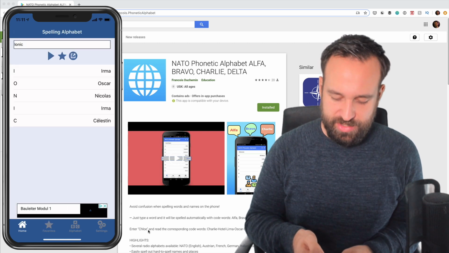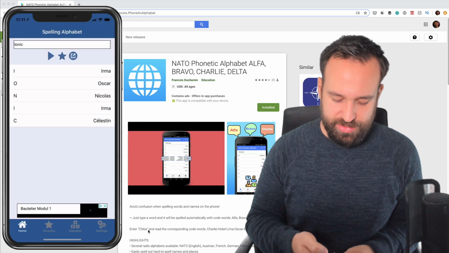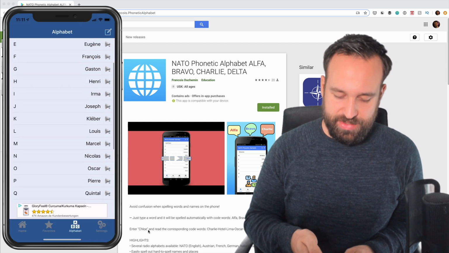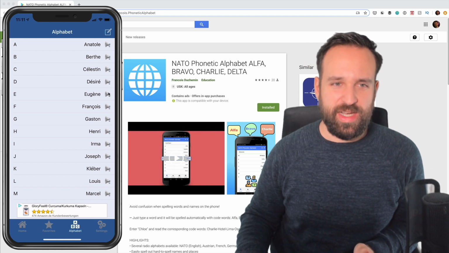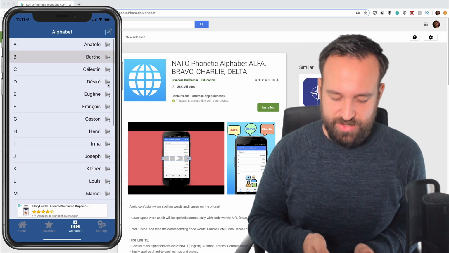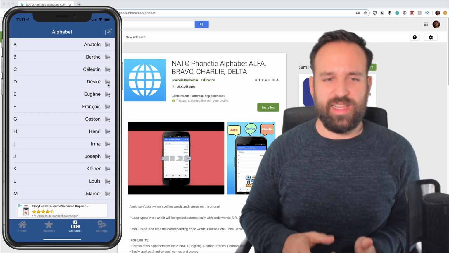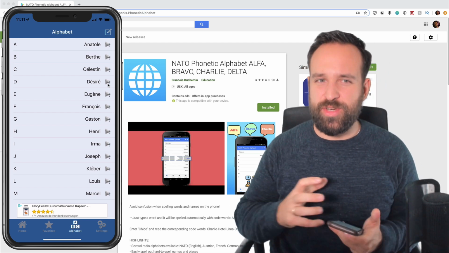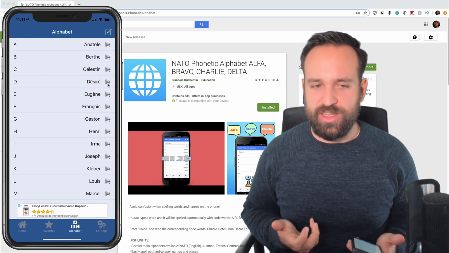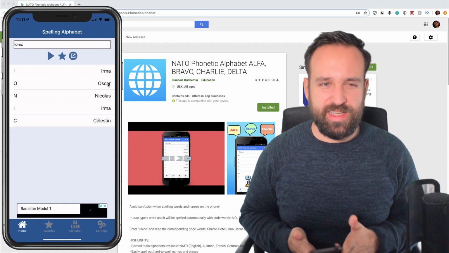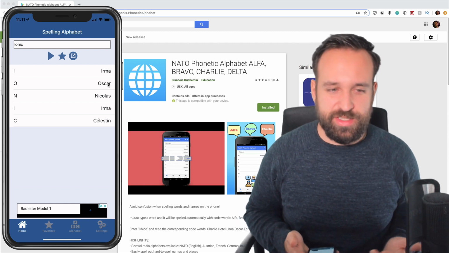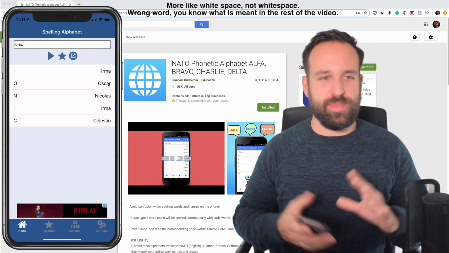You can go into them, you can copy the words, you can actually even share these words, and here you get the alphabet. It still looks a bit, I don't know, I know what this means and every user will get it, but still I feel like everything in this app is very condensed, and I enjoy apps that have a bit more room to breathe. I think every UI designer will tell you the same, that an app needs more white space.